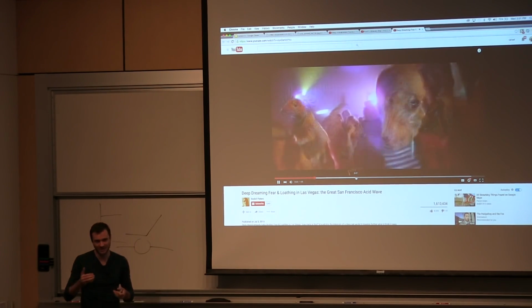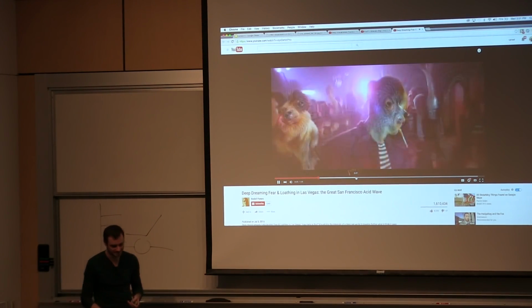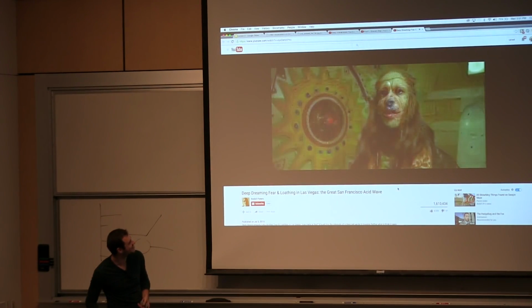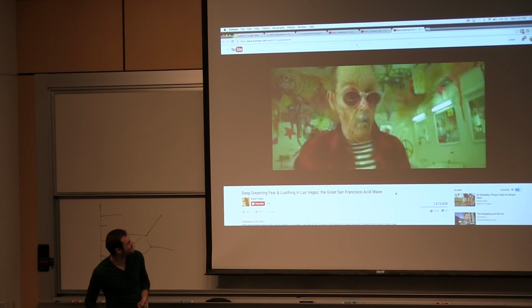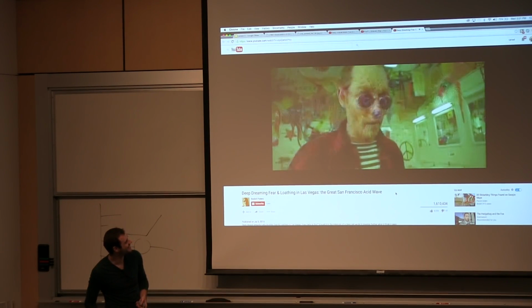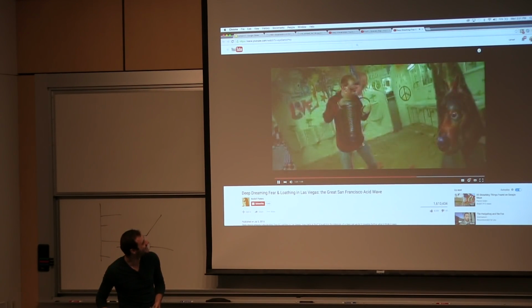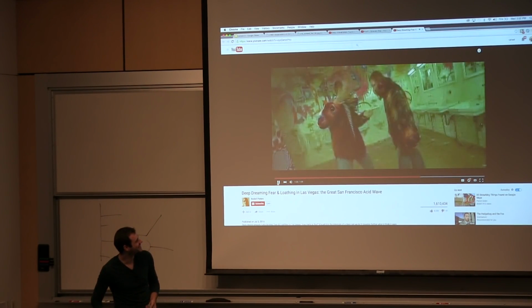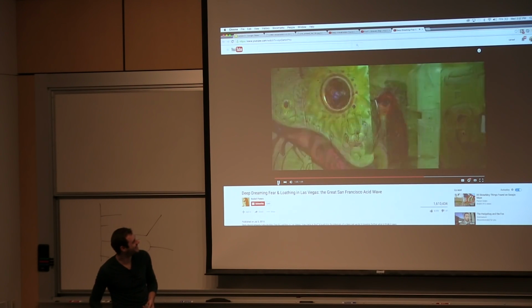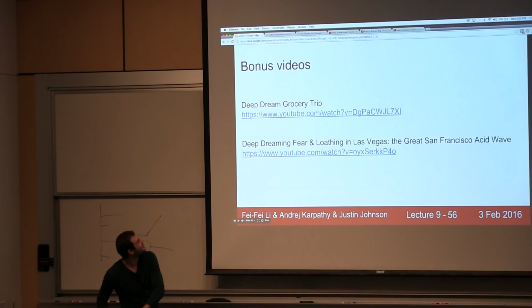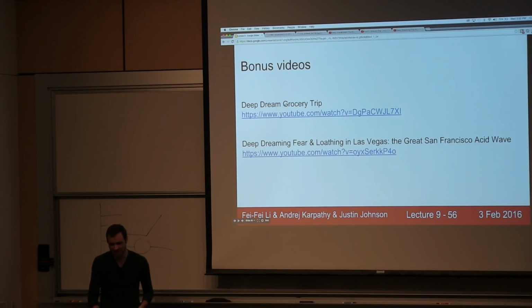And so here they do it frame by frame. I don't think they do some smoothing in this case. There I am. And I'll just forward. Oh, there's white stuff on my sleeve. Okay, so you get the idea. So that's Deep Dream. So again, it's just optimization over the image.